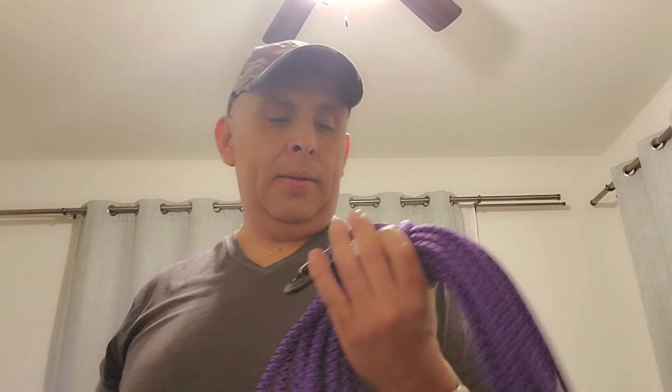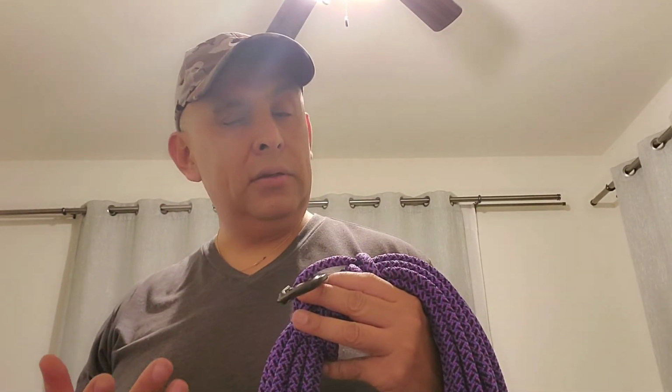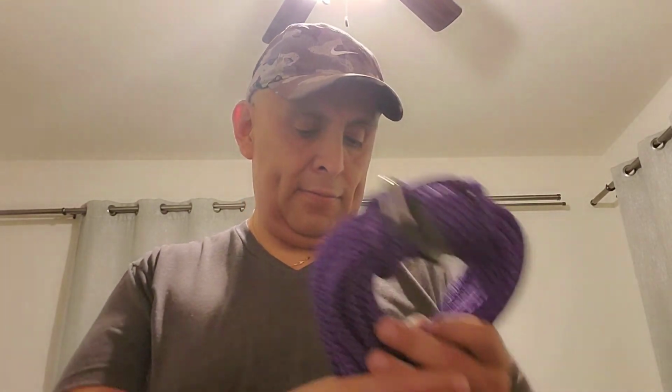When you're walking in the snow, it's always a good idea to carry some kind of head protection. I'm gonna be taking a helmet. This is a Mammoth helmet. It's a climbing helmet. Another thing that I'm gonna be taking is a rope. It's a dry cord, so it's not gonna get wet, and it's not gonna get frozen regardless of anything. It is an 8mm dynamic rope. It is actually a twin rope, but for what I'm gonna be doing, this is good enough. I could do rescue if needed, hopefully not, but it's good to always have rope and a little bit of hardware.